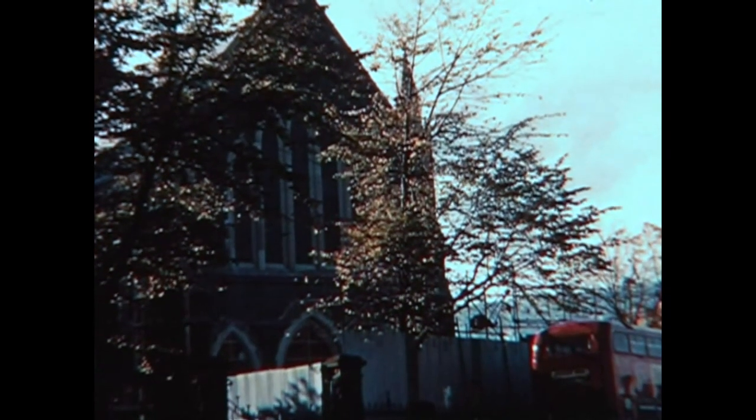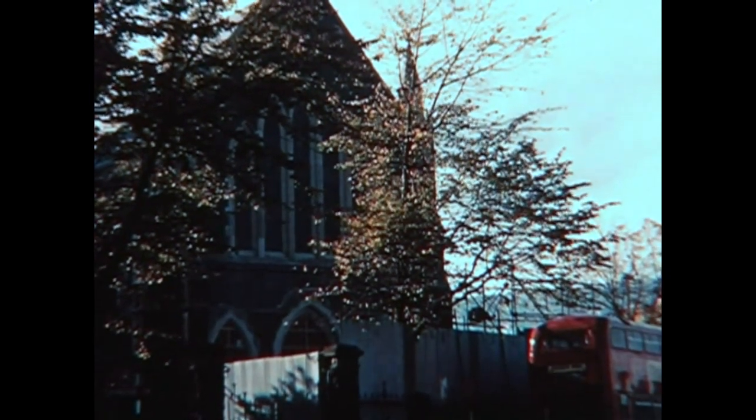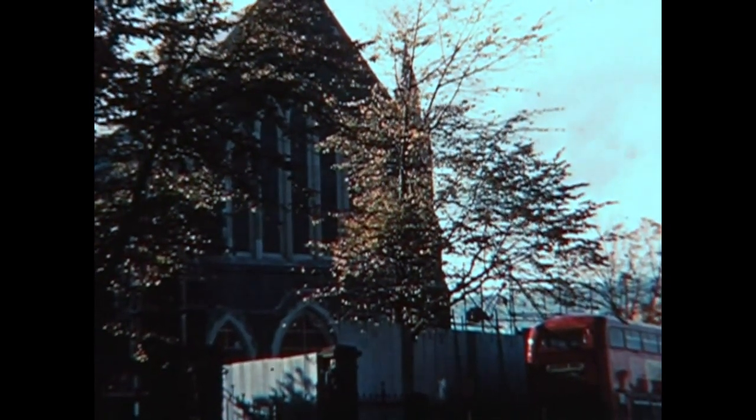It is now spring 1959 and the church nears completion. The west door still bears the scorch marks of the devastating fire that destroyed the church, deliberately left as a reminder of the Blitz, and that St. Mary's had indeed risen like a phoenix from the ashes. And now some shots of the nearly finished church, taken on a beautiful spring afternoon.